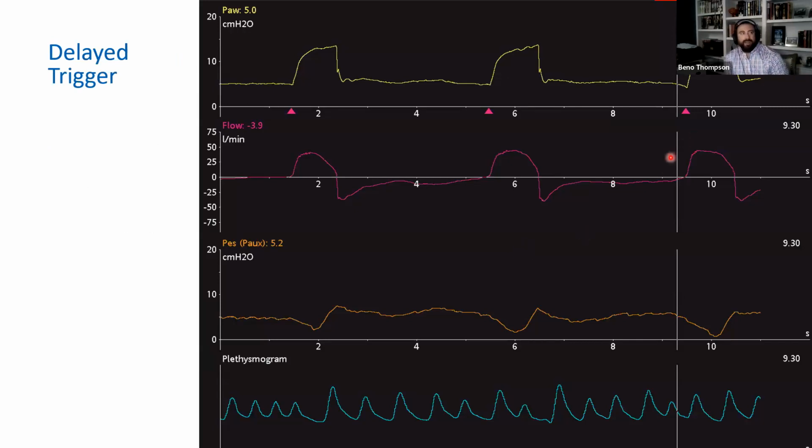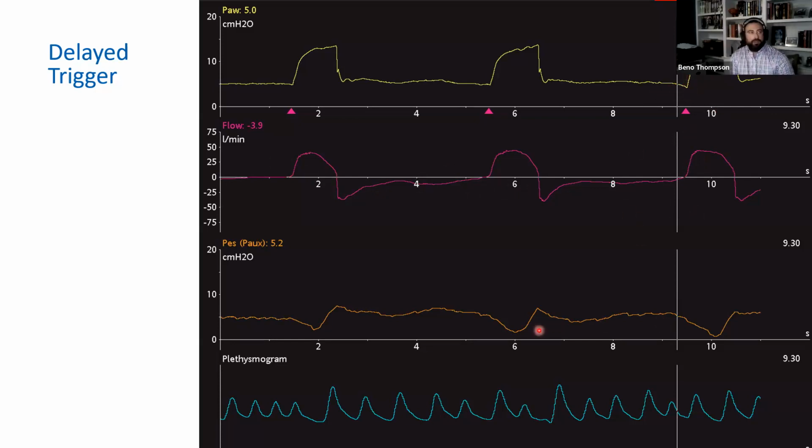But your big tell in every waveform, there's going to be a tell, something that when you walk in the room, it's going to pop right out to you. Sometimes it's in the pressure waveform. Sometimes it's in the flow waveform. Well, on this one, it's usually the pressure waveform. Because can you really notice that jagged increase in flow before the linear increase? No, it looks the same as every other breath. But you can definitely notice that prolonged dip in pressure before the breath. So that should always be your tell.